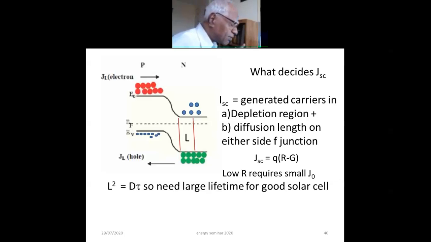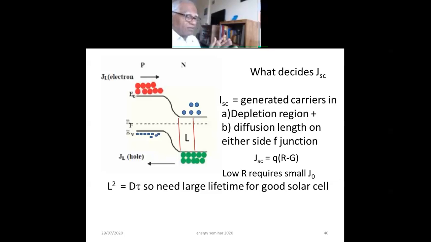So in cells like silicon, which are indirect bandgap materials, they are diffusion dominated, and the only way to make it drift dominated is to make it very thin. When the thickness is just equal to the depletion layer, it will be drift dominated, because then all the light is generated in the depletion layer, and the carriers are collected in the external circuit.